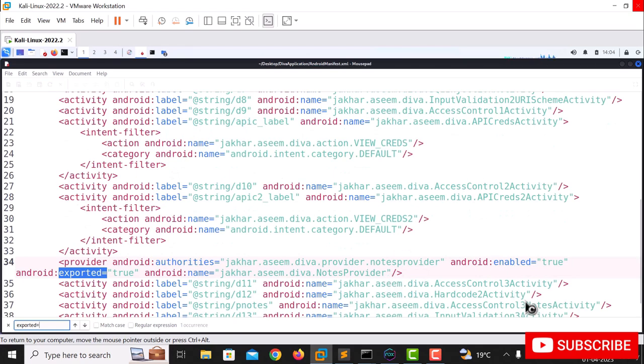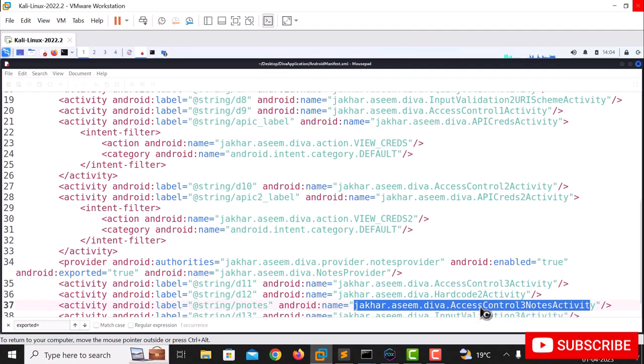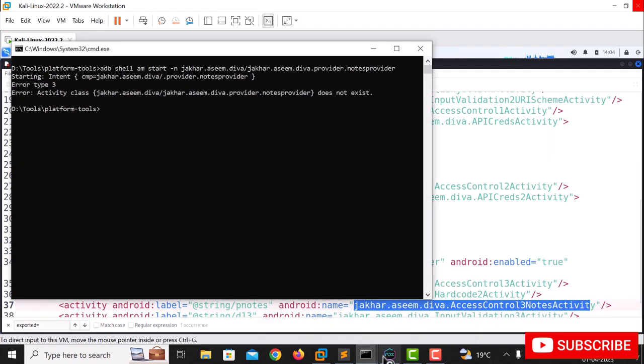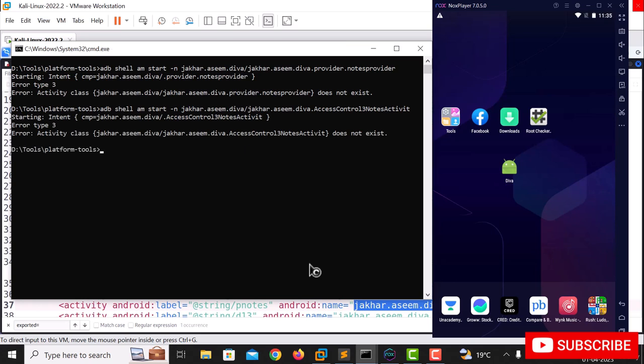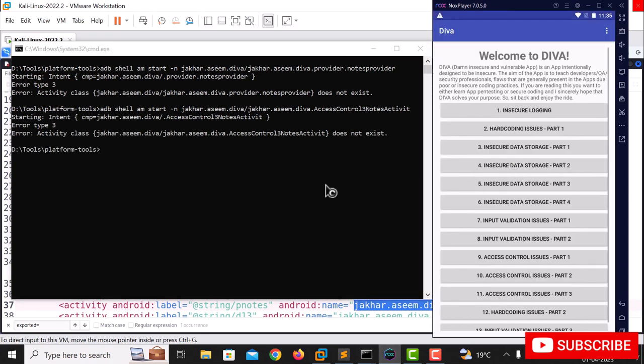These are the activities we can try to exploit. jakhar.aseem.diva access control 3 notes activity. Let's try to exploit this one. Hit enter. Oh, it's not working.